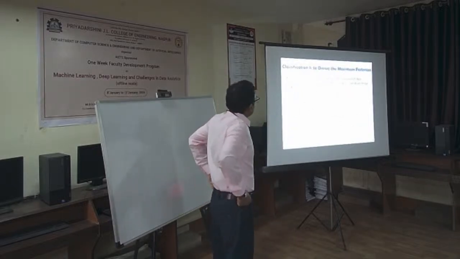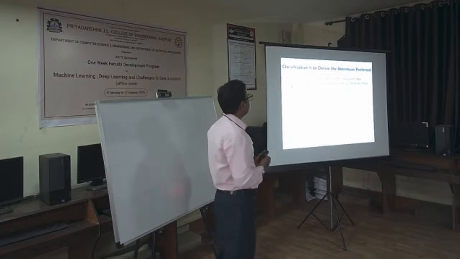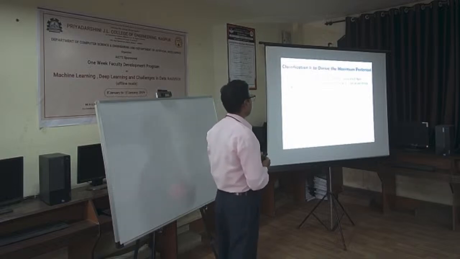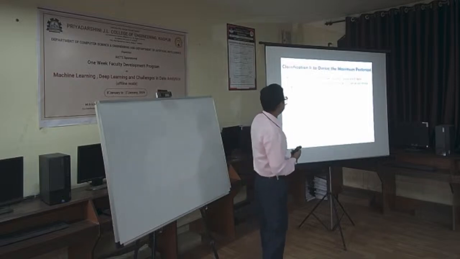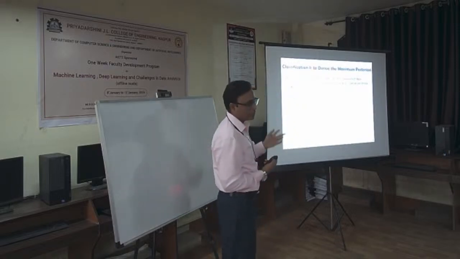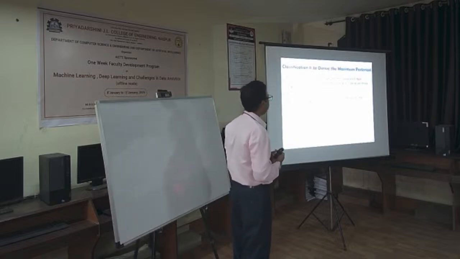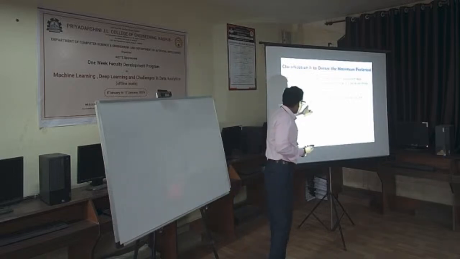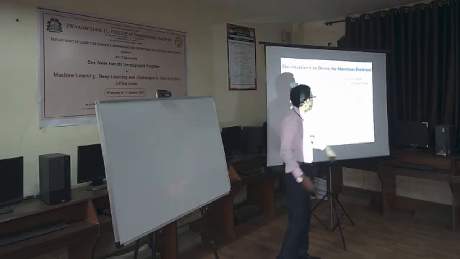So to understand this in terms of maximum posterior probability, suppose I have a D, which is my training set having a number of tuples and their associated classes, that is class 1, class 2, class 3, and each tuple is represented by an n-dimensional attribute vector, let's say X = (x1, x2, x3, ... xn), and suppose there are m classes, C1 to Cm. So for the classification, the maximum posterior probability will be P(Ci|X). Whichever probability is higher, I can say it is in C1, or C2, or Cm.